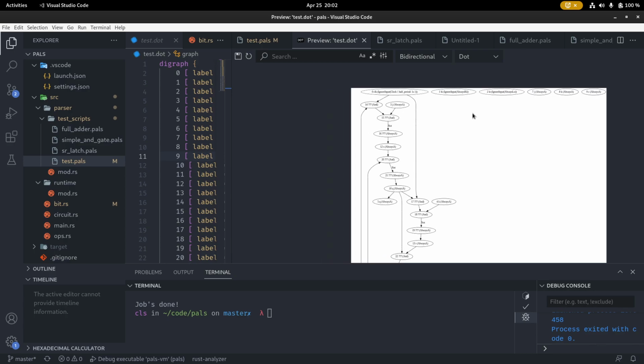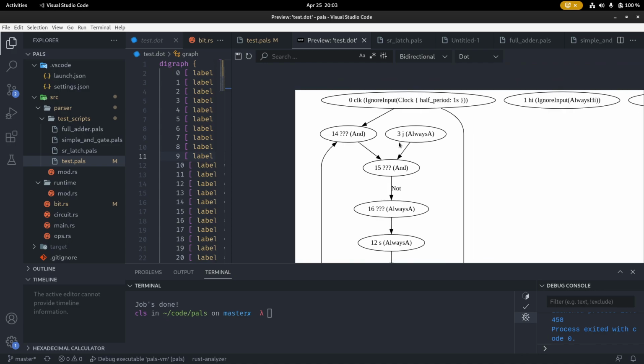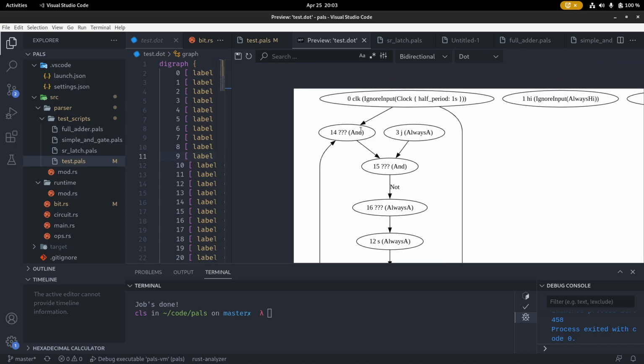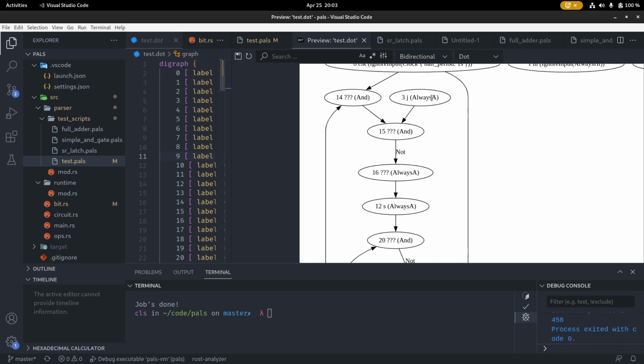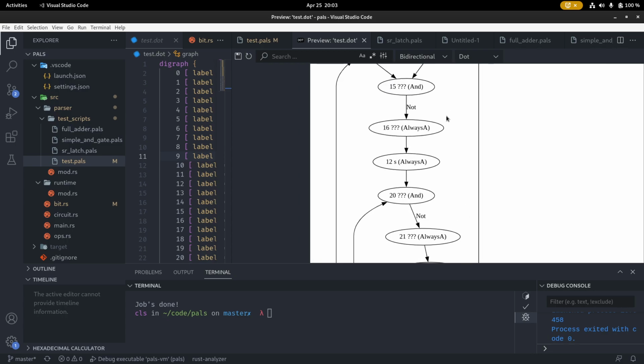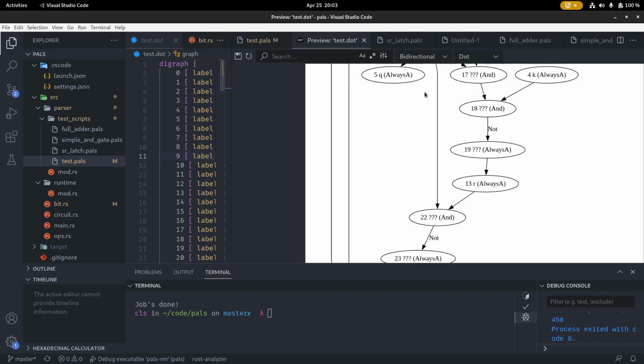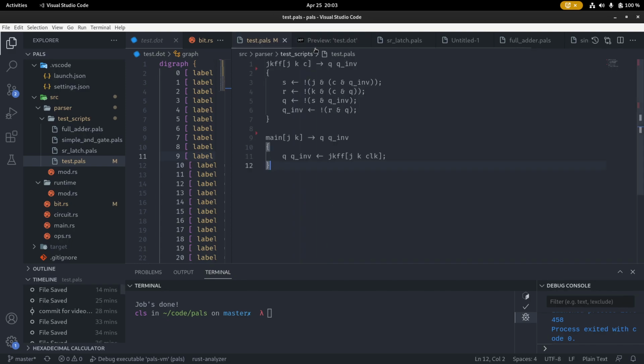But you can see that the clock is connected to some AND gates, and the J input is connected to some AND gates, and we have some NOTs for the connections. It follows the same flow that it did in the PALS script.